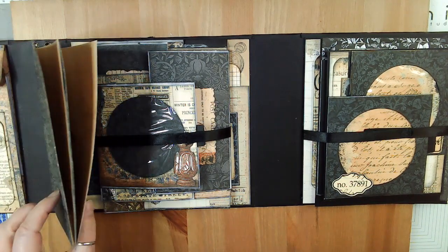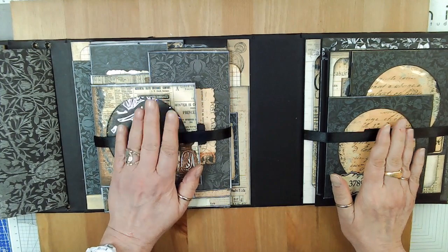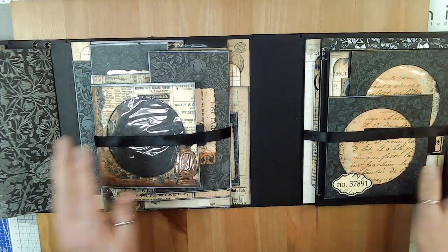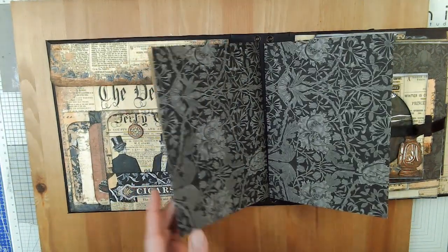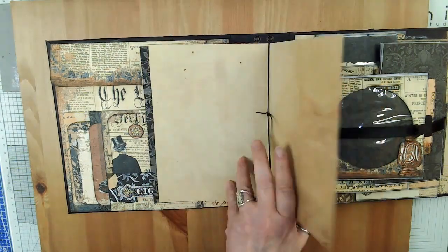And like I said, you can put two signatures in here, not very big ones, because this section right here is so big. But you can definitely put two in. So all together, you have the three sections. It looks really nice. I love the colors. I love the kit with the gentleman on it.